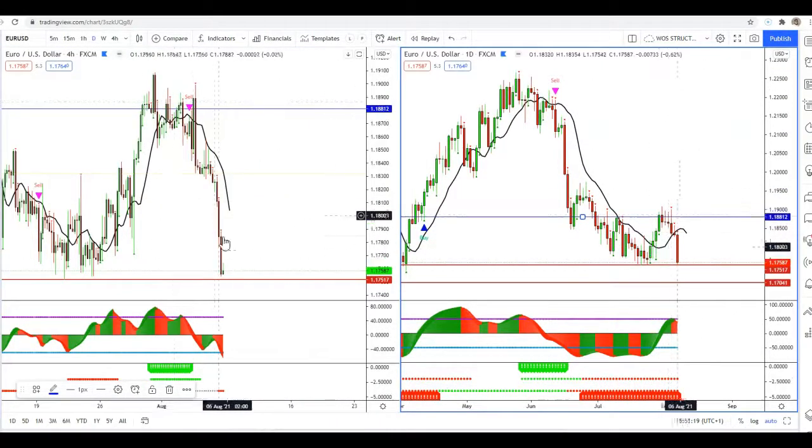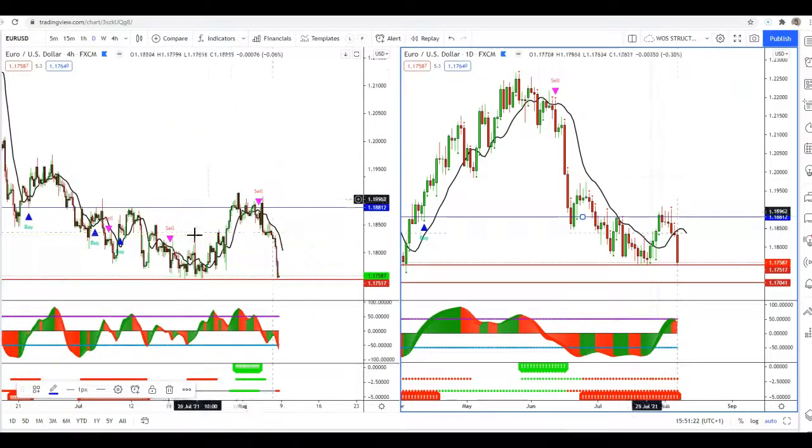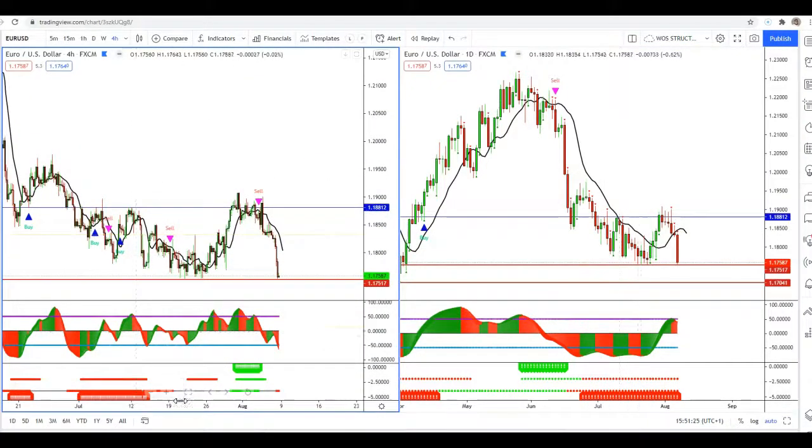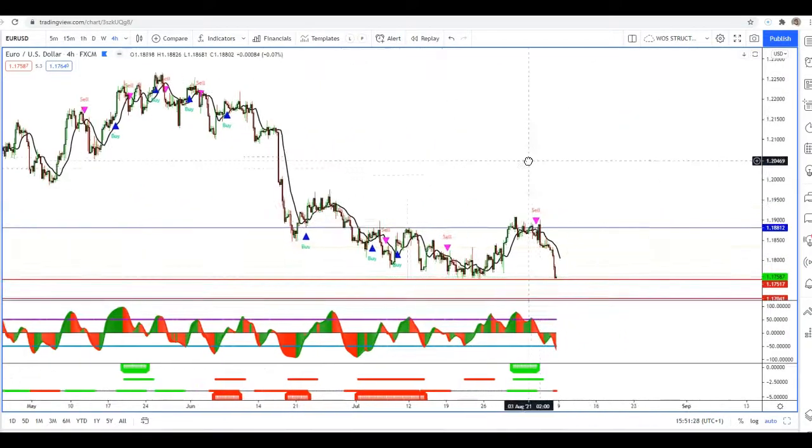Look at that. This does not make any sense. Okay, it does make sense if you look at it from a point of view of manipulation. But look at that. We went through this one. They gave people a false breakout and they came back into that zone again. So wait for the manipulation. Look for maybe a W pattern or something like that, and a lower low that failed to continue lower. That will give us an opportunity to get involved in the euro. However, if euro breaks below this 17041, that is bearish. Wait for correction before you get involved in that. So that is the analysis on the euro US dollar.